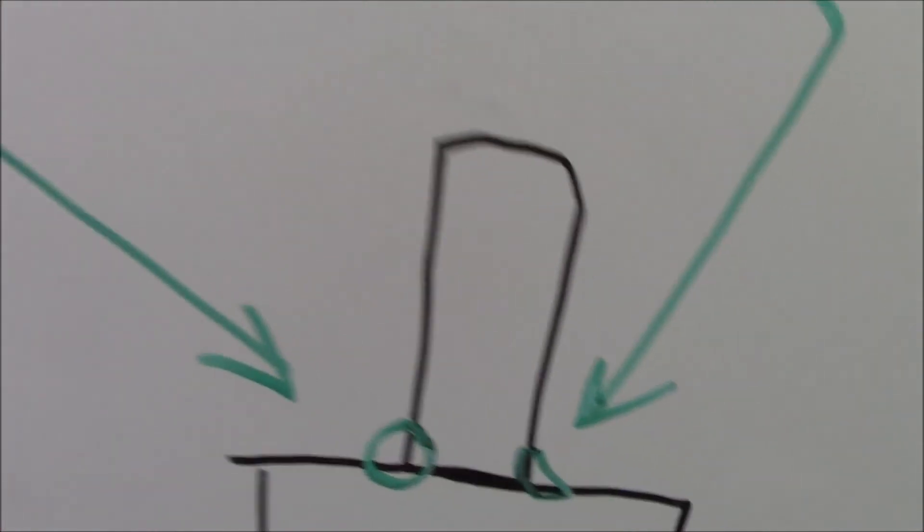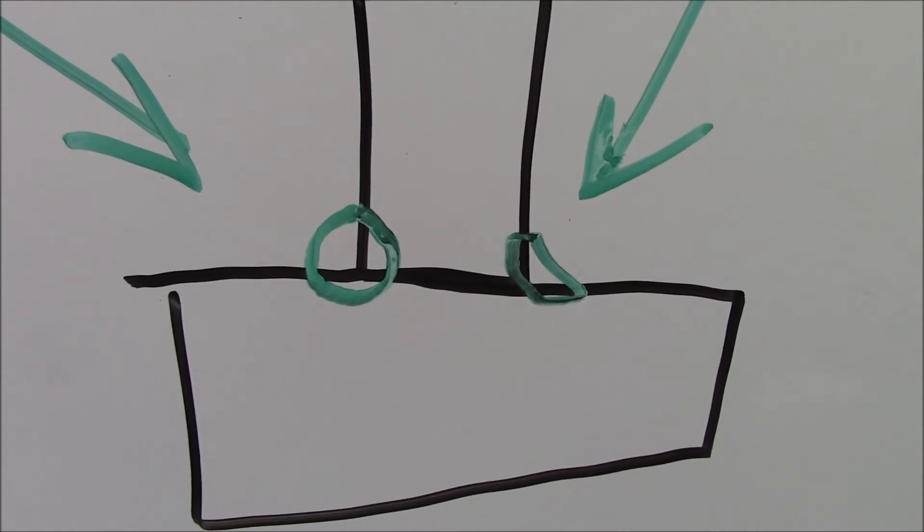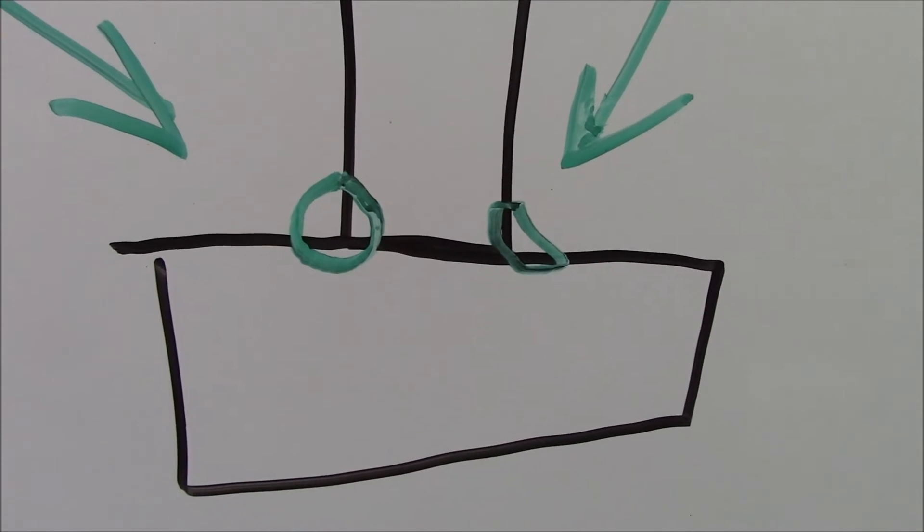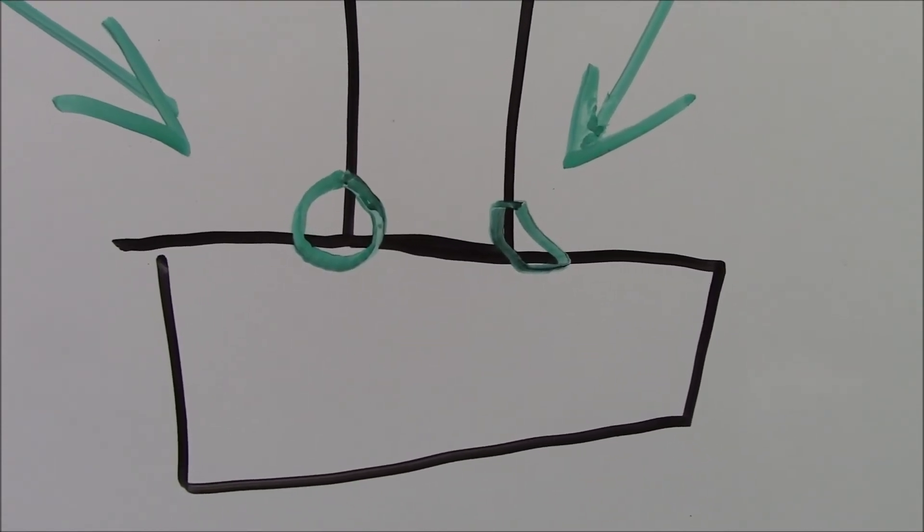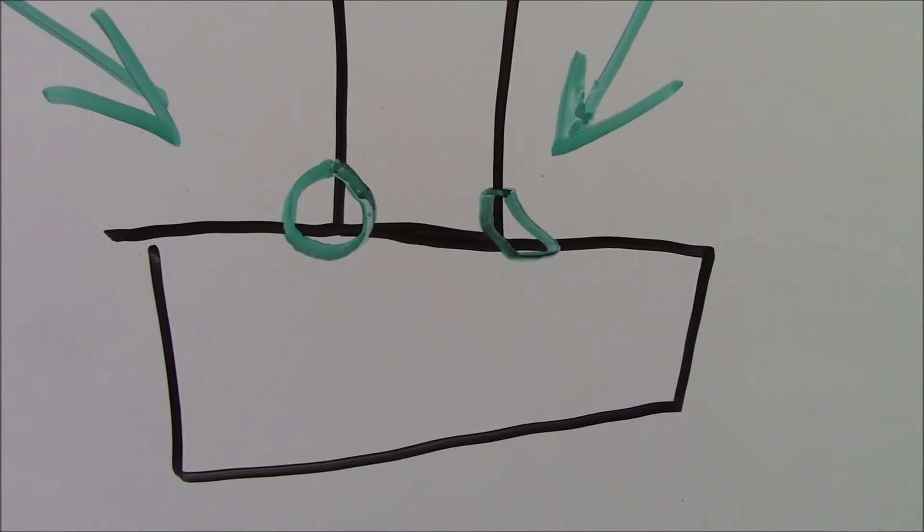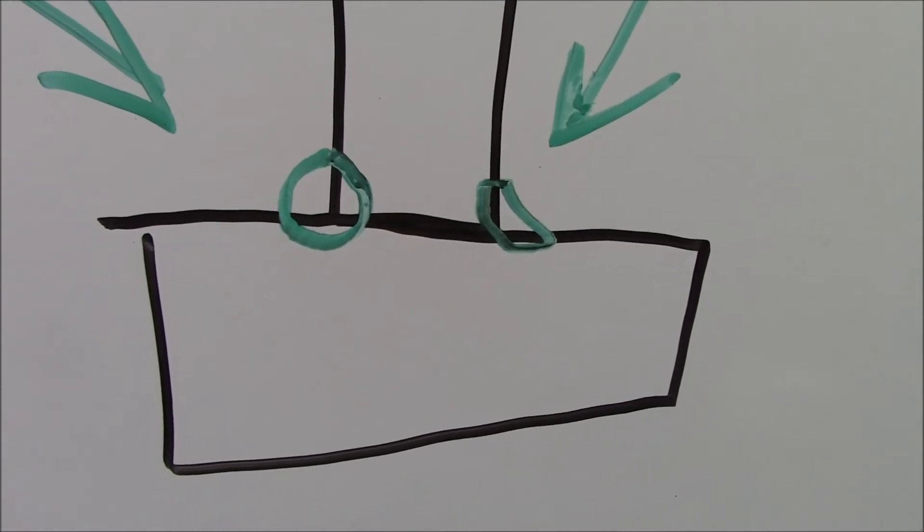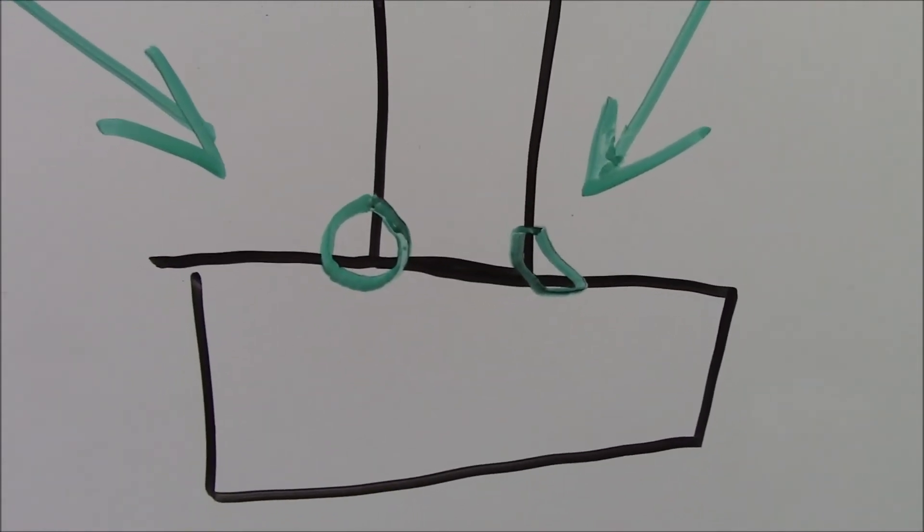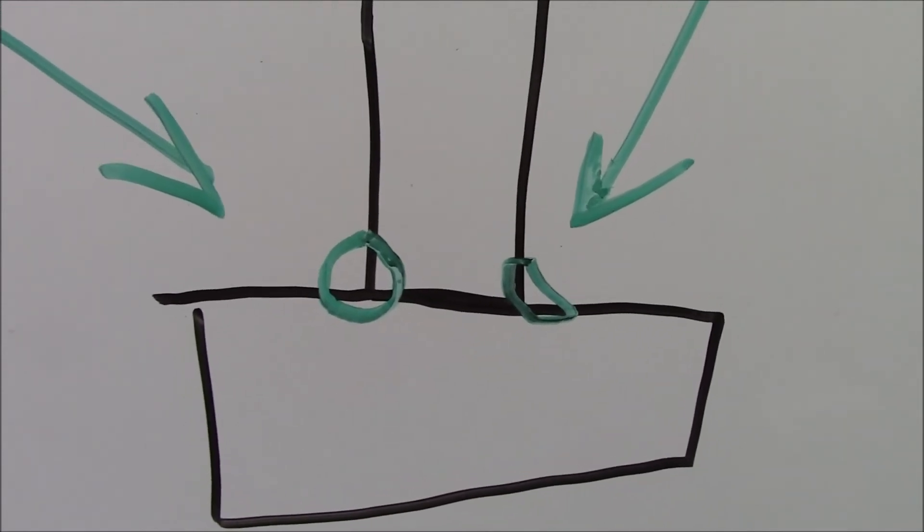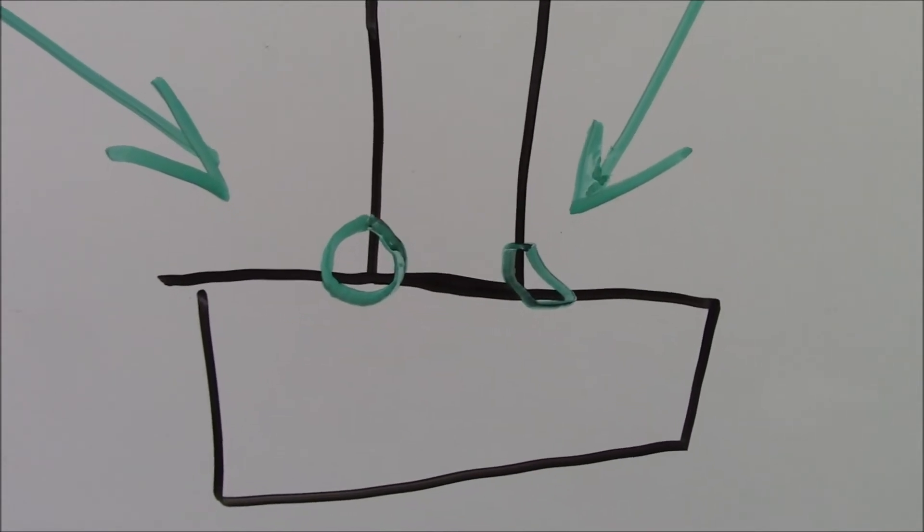So, just another picture here is you're more likely with vertical up to get a penetration all the way into the root of your fillet than you would with vertical down. Not to say that vertical down you are not going to, but to build redundancy into the joint, a vertical up is a better guarantee than a vertical down.